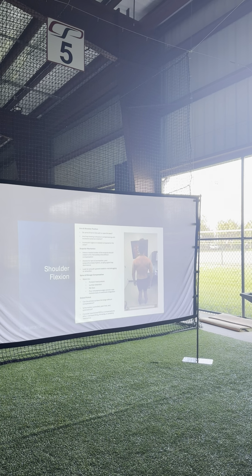So, global picture: can they achieve full range of motion without compensation? Yes or no? And then we're writing down those notes as a coach. We're just painting that picture. Is the motion controlled? Is it pain-free? And is it symmetrical from side to side? I think those are some of our main things with them.